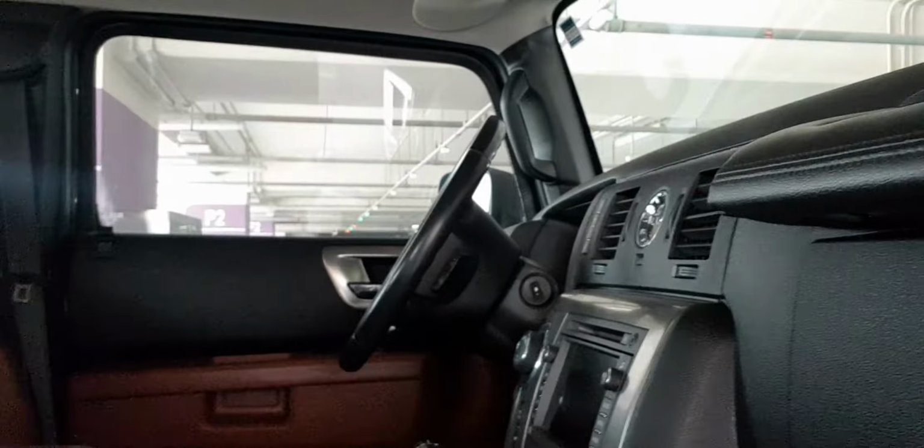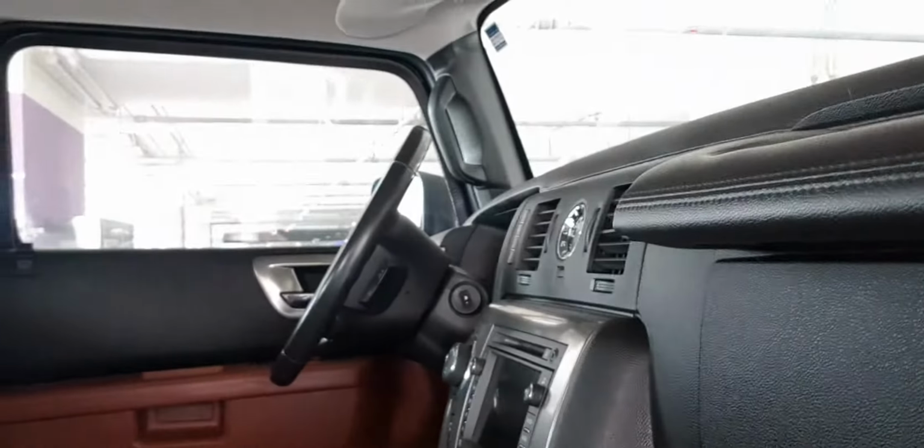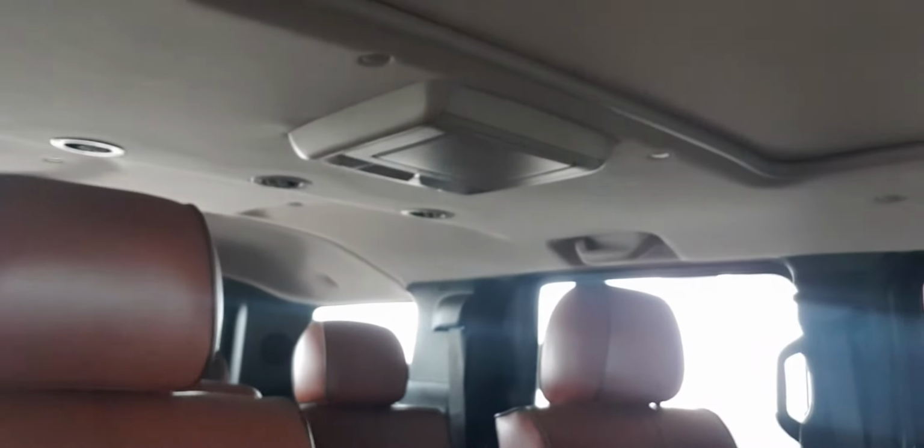Beautiful Hummer. Now what we're going to be doing on this is swapping out that very dated factory stereo. We're putting in a Hummer H2 specific Android unit. We're going to be connecting up that roof monitor as well, so whatever you play on the front is going to be coming onto that roof monitor as well. Check out the interior on this thing. It's all been resprayed as well. BOSE system, so we'll be incorporating that, the amp, the subwoofer as well.